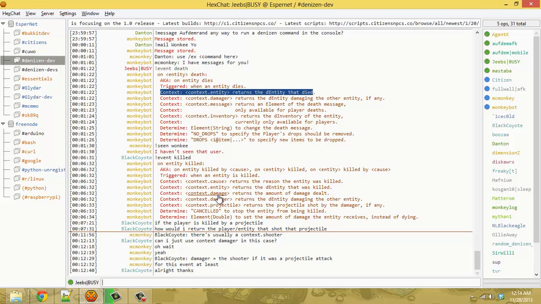The damage is helpful because then you can know the amount of damage that it took to kill the entity. I believe that would give you the last hit that killed him. And then the damager is the next one that's relevant here. In this case, we'll assume that another player killed him.